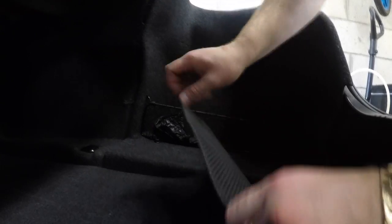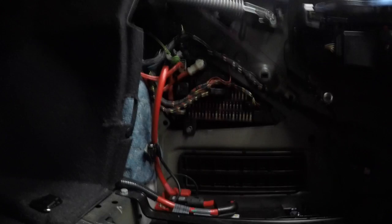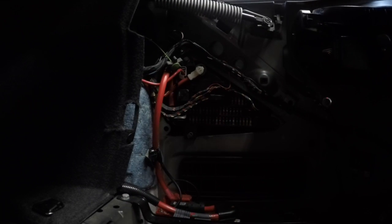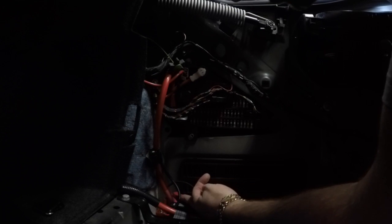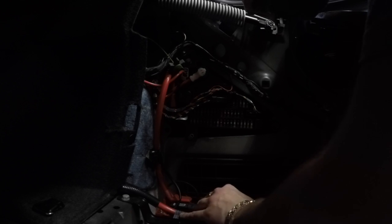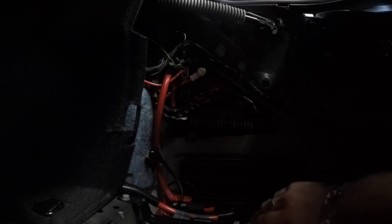We're going to go ahead and replace the battery. I'll show you how to do it, then we'll use ISTA to register the battery. The battery sits in this compartment right here — we have to lift the carpet up. Now we've got the battery exposed. We'll take this bracket off. This battery looks quite cheap, clearly from the last owner. We'll take the battery cable off — this is the IBS, which you're not going to play around with — then take this bar off.